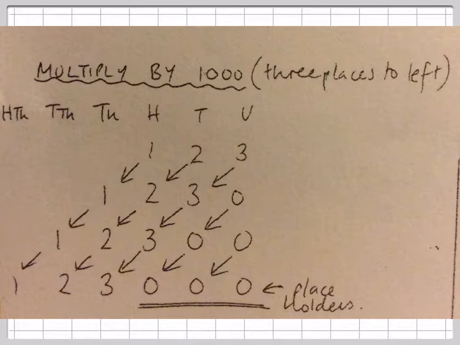The last one for multiplying is multiplying by 1,000. This is 3 places to the left. So just like we did before, multiply by 10, multiply by 10 again, multiply by 10 again. Your comma would go in here to give 123,000. Children sometimes get confused on how many places they've got to move it. So one thing I say to them is count the zeros in the number that you're timesing by. If there are 3 zeros, that means 3 places.